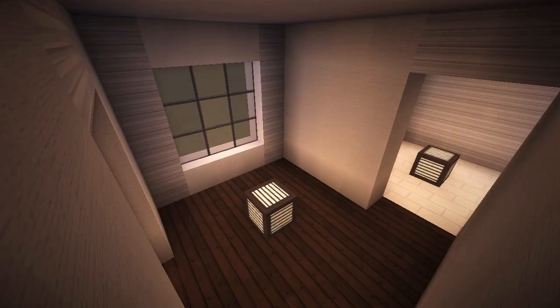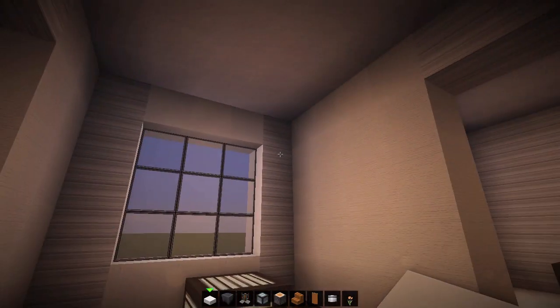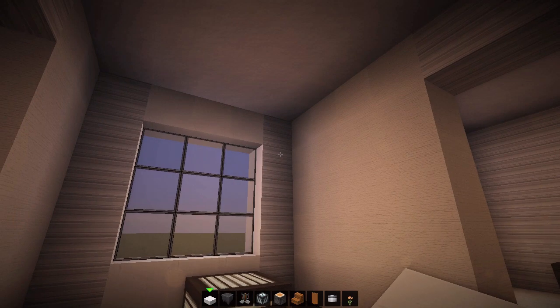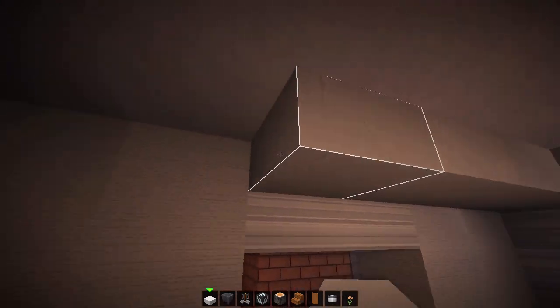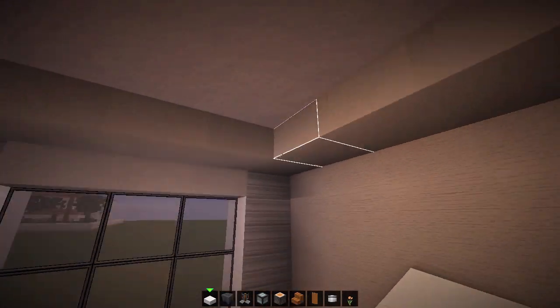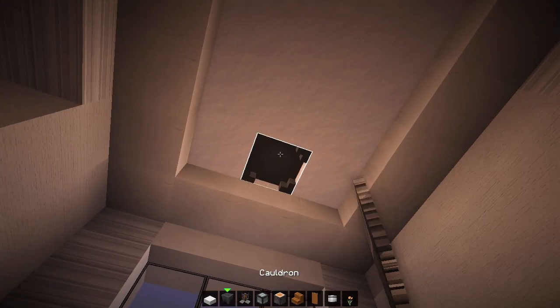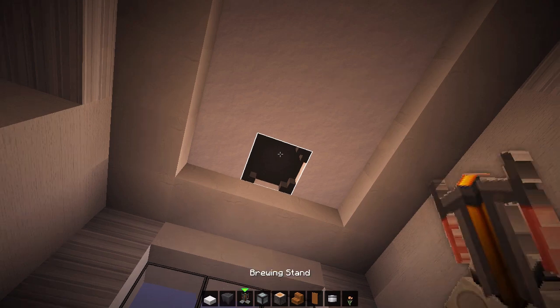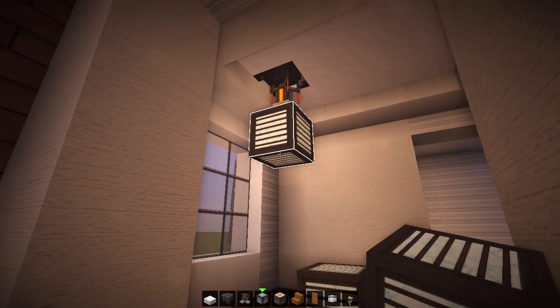Now we're gonna move on downstairs, and this is the dining room, all right? And this is teeny weeny, so we need to squeeze in and make it smart. And this is gonna be the Dutch room. Is gonna be orange. First thing I'm gonna do, I'm gonna place a perimeter of quartz slabs all the way around the room, like this. Perfect. Here I'm gonna knock this out, and I'm gonna place a cauldron, alright? Don't worry. On that, a brewing stand, and then the sea lantern, just to make it a little cool lamp and whatnot.